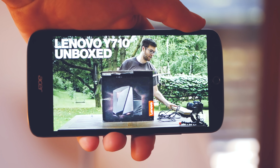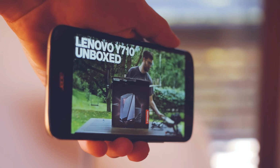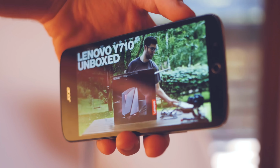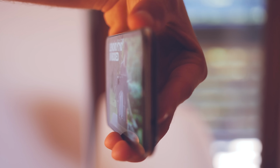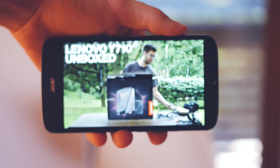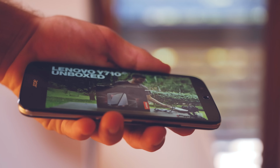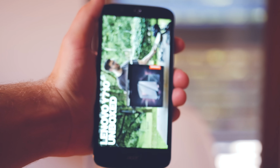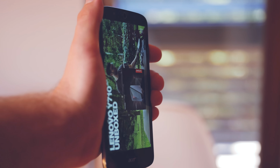But I digress. The colors on the large IPS screen are vivid and detailed and don't have any noticeable color shift when viewing from off-axis. We would have liked to see a better resolution in the device, although its 1280 by 720 resolution is still 267 pixels per inch and it holds up pretty well. You can definitely see the pixels, I won't deny that, but it's not anything that will bother us in day-to-day use.